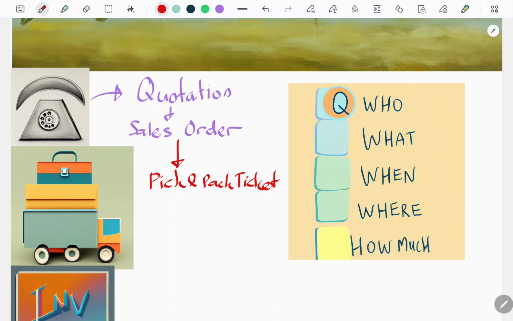It's up to you how you name it. The title over here usually should be easy to understand. Pick and pack ticket means that it's something for you to pick out from your inventory and then pack it to your customer. Like sales order over here, it's easy to understand, right? It's a sales and then it's the order. You got what I'm trying to say? Are you okay?